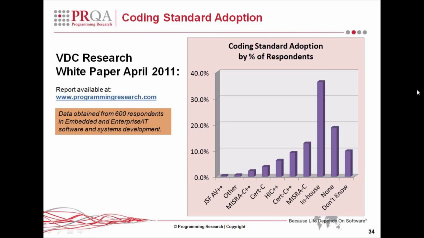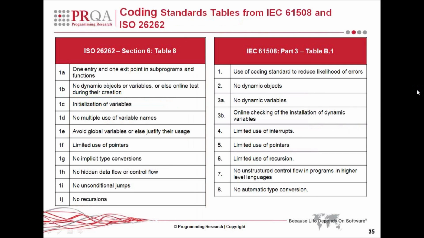So we've looked at these different coding standards, and we previously talked about how coding standards are used in the different process and safety standards. So let's go back to the IEC 61508 and ISO 26262. You remember these tables from earlier. These are the tables that go through the requirements, to the highly recommended or recommended requirements for the IEC 61508 on the right and ISO 26262 on the left.